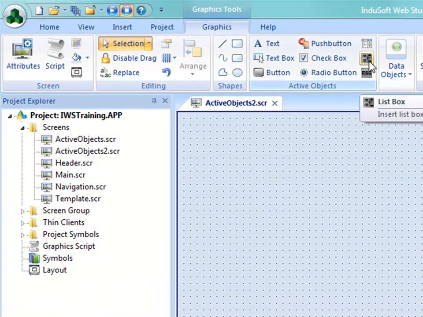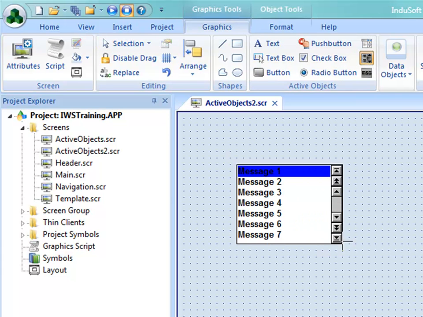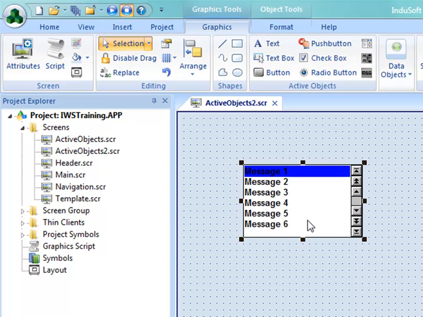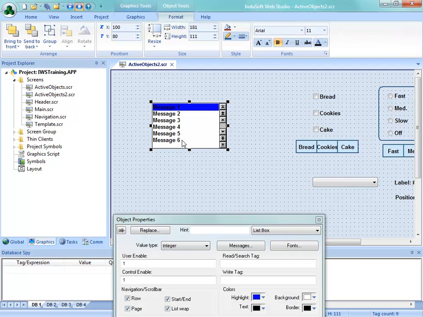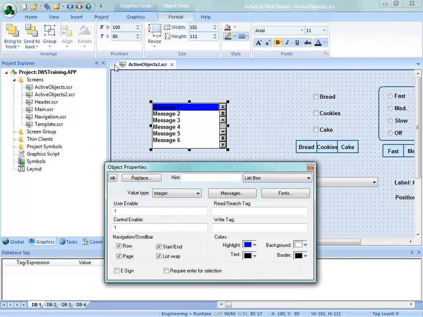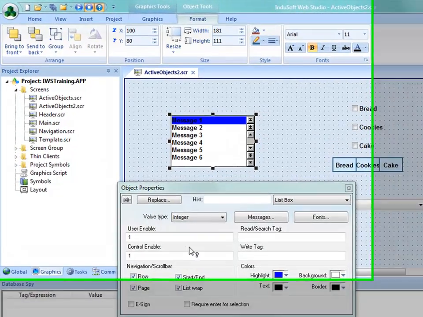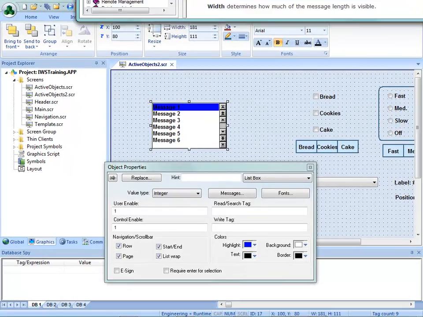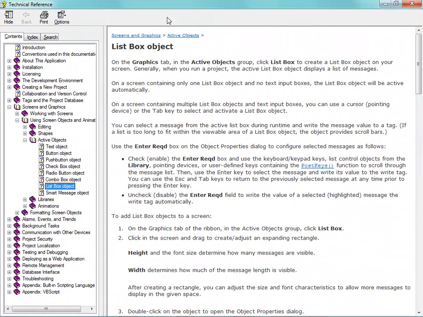So the first object that we're going to do in today's video is the ListBox. Now the ListBox has a way to display multiple lines of messages and highlight an individual line. Let's take a look at the help system related to this object. So I'm going to bring up the properties. And if you remember from previous videos, I can click on this context-sensitive help icon, click on the background, and it came up off screen, but I will bring this into view here.